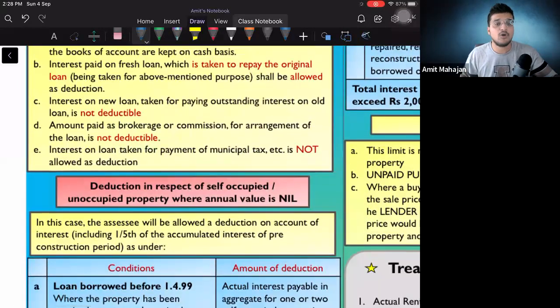Interest on new loan taken for paying outstanding interest, मतलब अगर मैंने प्रिंसिपल कंपोनेंट पे करने के लिए लोन लिया है, ओके, ओरिजिनल लोन तो था ही, मैंने जो दूसरा लोन लिया ना, आई टुक दैट लोन टू पे ऑफ द प्रिंसिपल कंपोनेंट, तो मुझे दोनों इंटरेस्ट का डिडक्शन मिलेगा। बट अगर ओरिजिनल लोन लिया है, उसका मैं इंटरेस्ट भी पेमेंट कर रहा हूं, प्रिंसिपल भी कर रहा हूं, बट सिर्फ इंटरेस्ट के रीपेमेंट के लिए मैंने दूसरा लोन लिया है, तो वो जो दूसरा लोन लिया है ना, उसके इंटरेस्ट पे मुझे डिडक्शन नहीं मिलेगा.